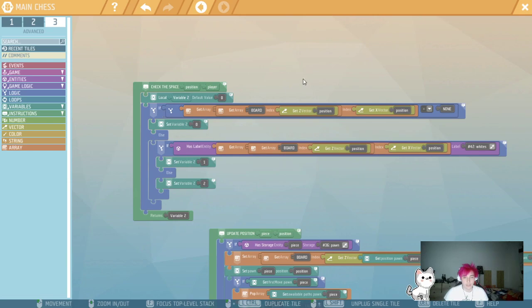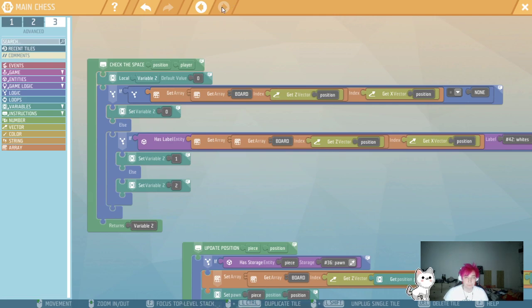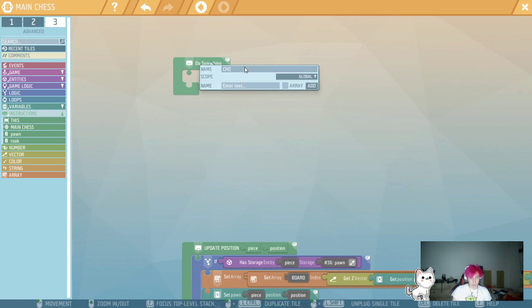I think this check space was actually created by me in some desperate attempt. I'm gonna delete it. Let's just create a new one. It is gonna be named check the space, right? And what it's gonna do is that we can call it from anywhere and ask if a specific position is taken by some chess piece, and if it is, we can say whether it is one of ours or an enemy piece.